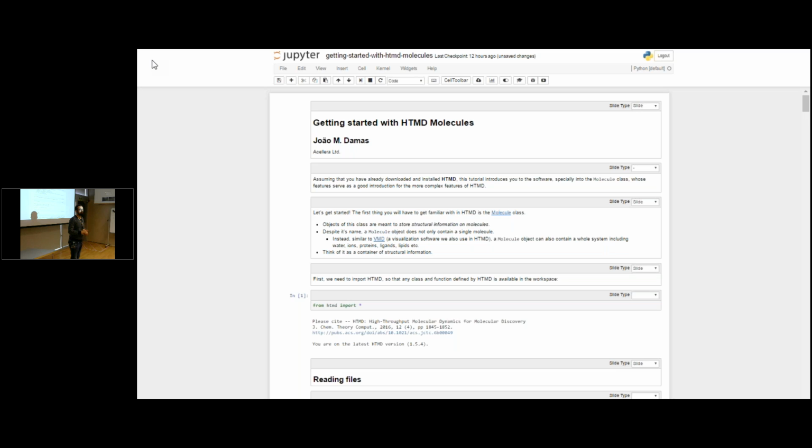Okay. Question? Do you have symmetry operators built in, for example when you download DNA or a homodimeric structure, or an ion channel, where you just deposit one subunit in the PDB? So if you download the PDB code directly, you will just get one chain. I know. We actually had this as a project, and it's something that's also relevant for the crystal structure. So it's important to define which are the symmetry mates. So this is just from the symmetry unit, defining which are the other possible ones. So in the crystal structure, I'm not so familiar with DNA, but I know that's the case also for ion channels, for example. Exactly. Yeah. The same thing.